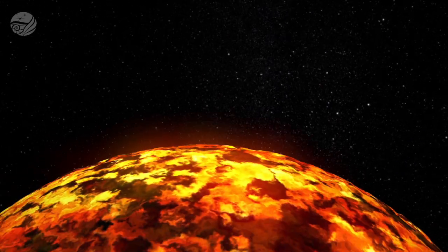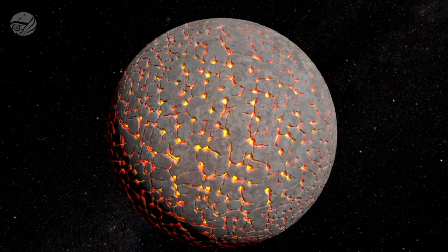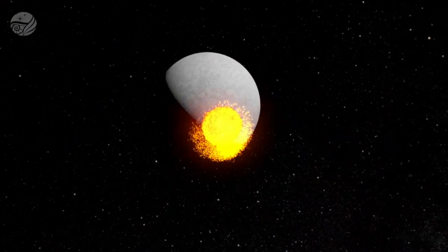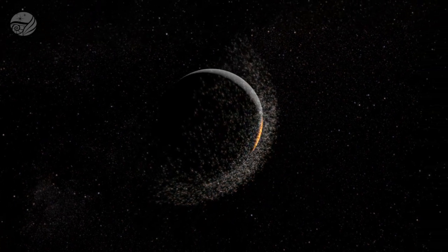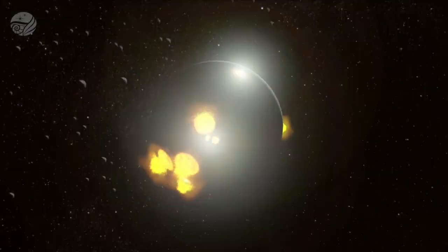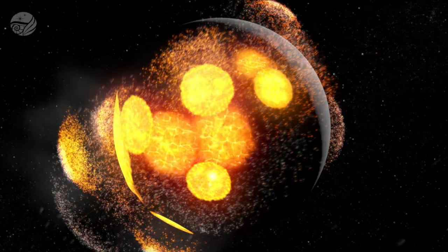Valetudo is a very small object — it's only one kilometer in size. We think it probably was a much bigger moon in the past, 10 to 100 kilometers in size, and it's probably collided with other moons going the wrong direction — the retrograde moons. That's probably what created these groups we see today. Valetudo is simply the last remnant of a much bigger moon that has been mostly ground down to dust.